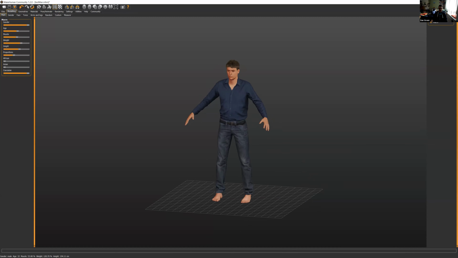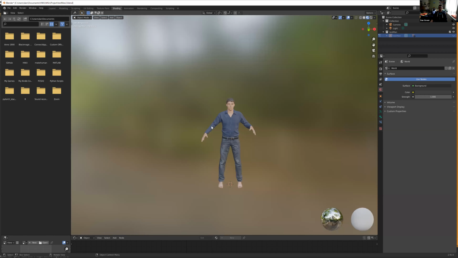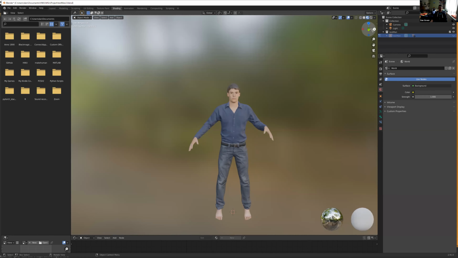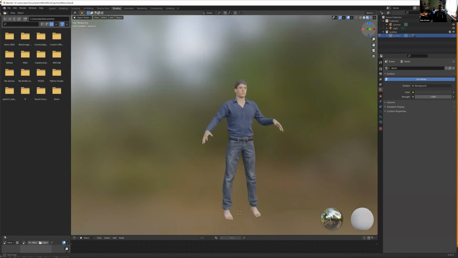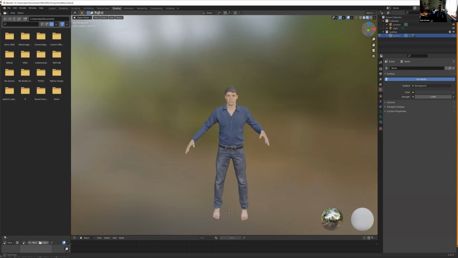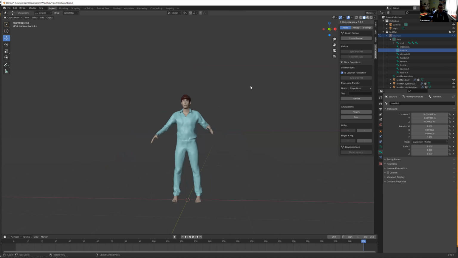If I now jump over to Blender, which is a popular software for editing video, you can see that our friend has jumped over with us. MakeHuman integrates into Blender, and again you've got this 3D model. You can ignore the fact he's not wearing any shoes because I'm just going to be looking at the top half of the body, but you do still have all the detail in the whole system. If I switch over to the layout menu, we lose a bit of the detail, but it is the same model.